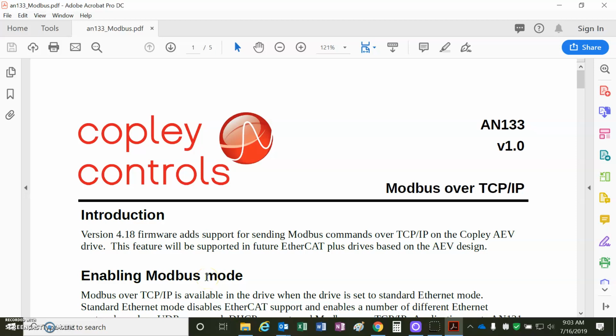So this is a basic introduction of Modbus over TCP/IP. This is a brand new feature here, Rev 1.0, so I'm sure this will be updated. But for this new AEV AccelNet EtherCAT Plus micro module, we've got a new firmware, 4.18 or greater, that allows us to do Modbus over TCP/IP.